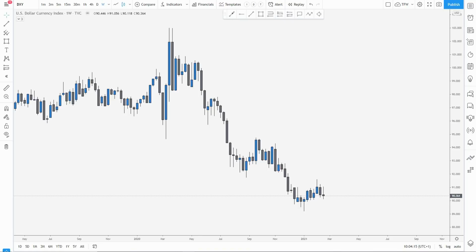Well, actually we had some pretty nice moves this week, especially with the euro flush. Then we had the explosion on the Aussies as well, and the GBP did not move too much, but again we had some moves, but the market did not provide clear entry opportunities for me personally, and especially for intraday traders it's a little bit tough, I would say. But of course we had the moves, so according to your strategy I really hope some of you managed to grab some of those nice moves.